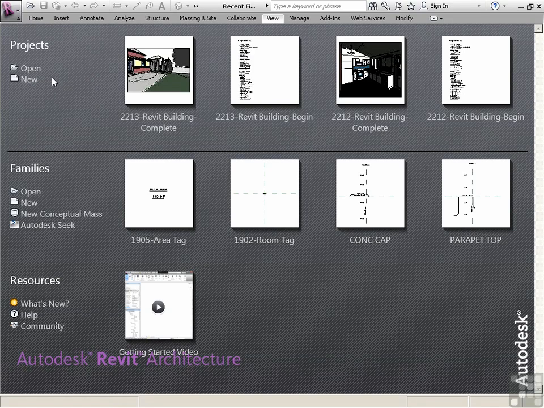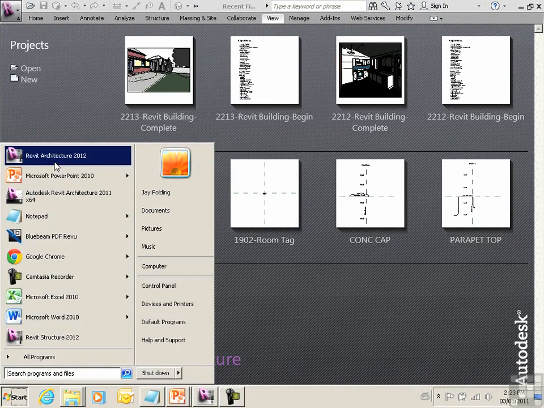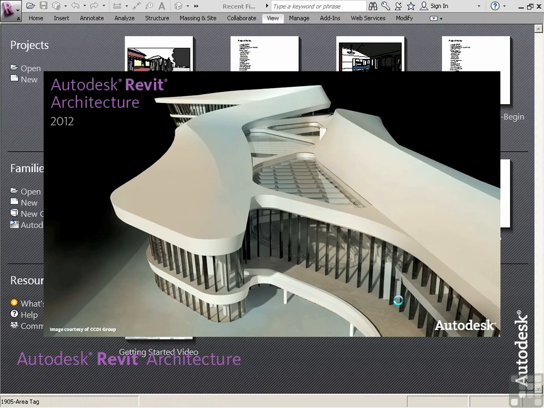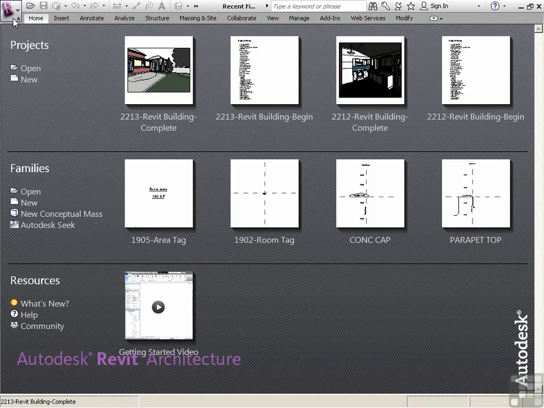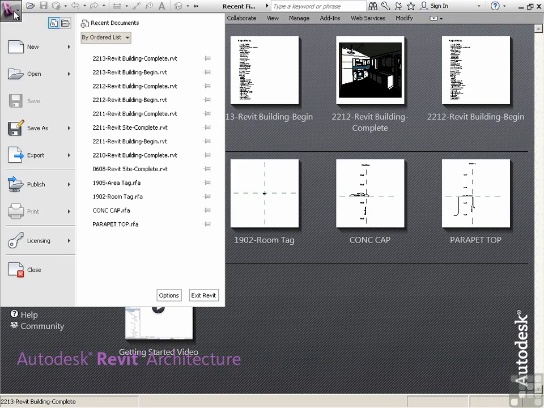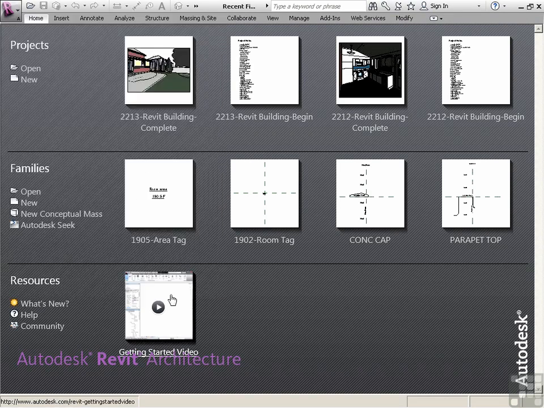Okay, so to begin setting this up, let's open up two versions of Revit. So I've got one open, and let's just go to the second one. Okay, so on one of these, for setting this up, we're going to go to the big R, the application menu, and then go to Options.